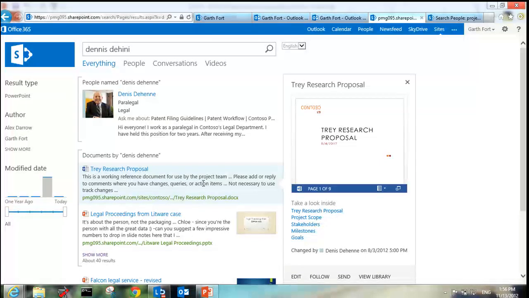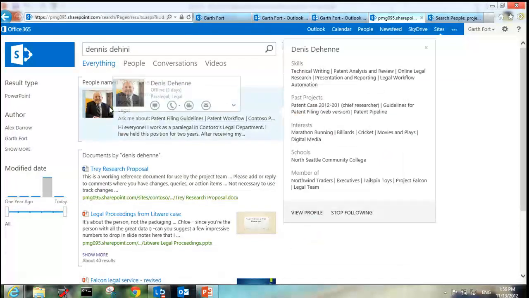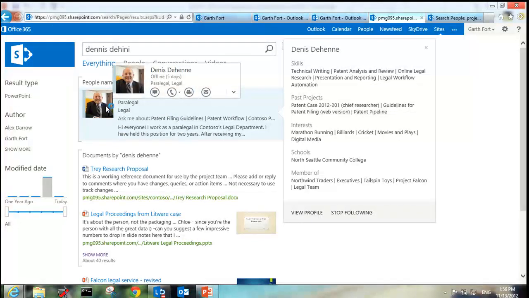And so he immediately goes to his image, and the person card pops up, or the action pane pops up. And he's able to either start an IM conversation, or a phone conversation, video, email, whatever he wants. And so he decides to go ahead and start a phone conversation with Dennis. He calls him up. Dennis is about to board a plane, and tells Garth to go and talk to someone in the Project Falcon team in London because they had a similar issue and they should be able to help him.